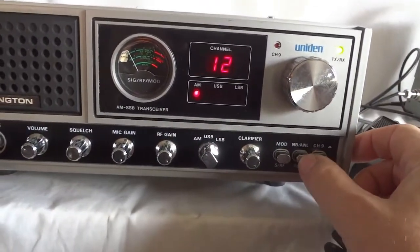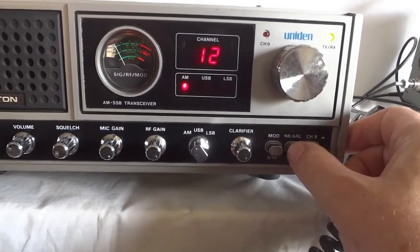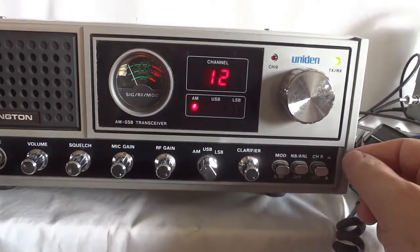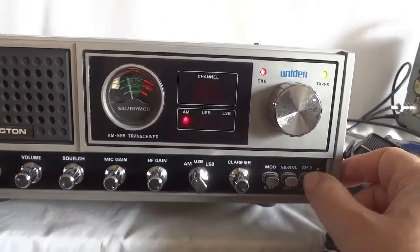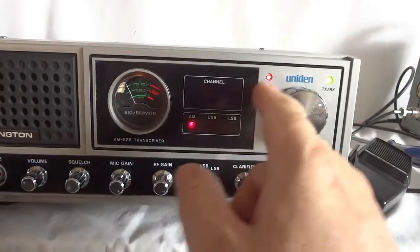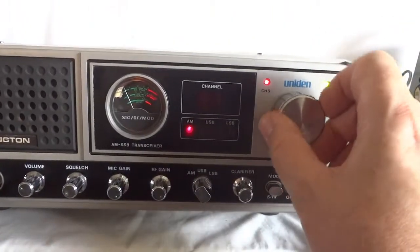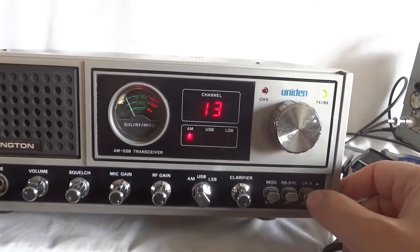This is the noise blanker or the automatic noise limiter, depending on whether you're on AM or single sideband. You can hear that the noise actually is lower. This is the channel 9 switch. It doesn't show up here, but it gives an indicator here. So no matter what you set this at, you will always be at channel 9, the emergency channel.